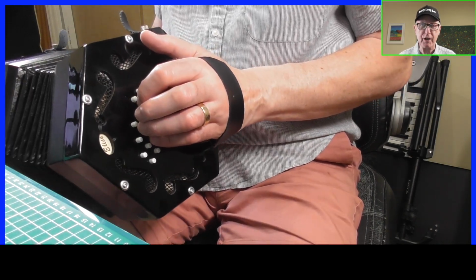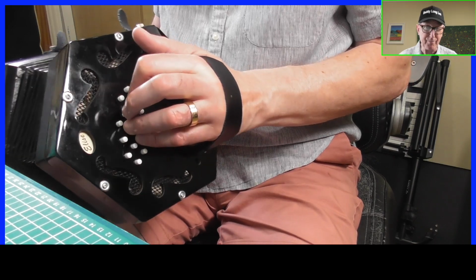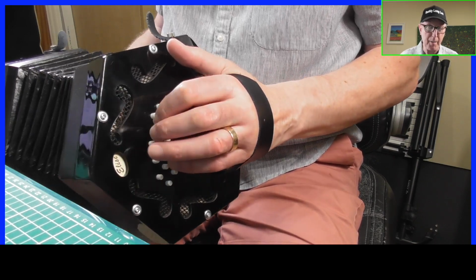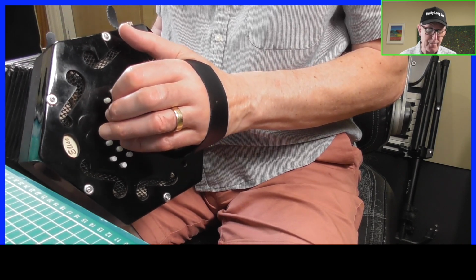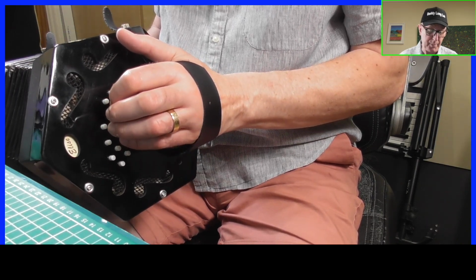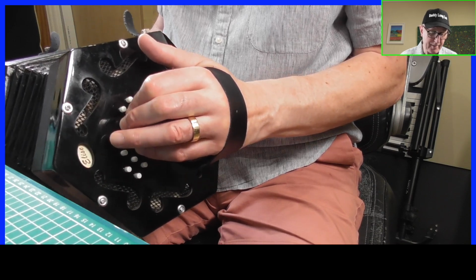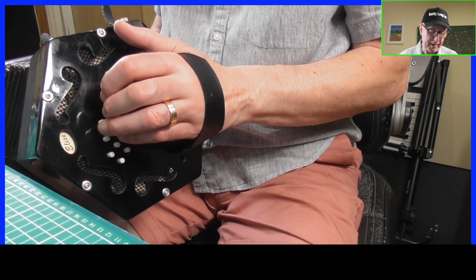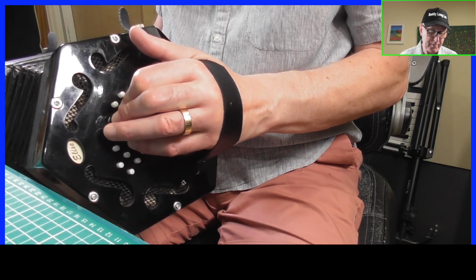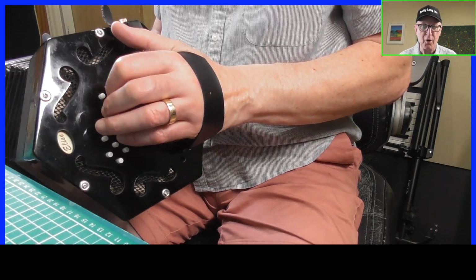So when you change from G major to E minor, as you will at some point in the song, it's just a matter of lifting one finger and putting another one down. So you retain this note and this note. Those are the G and the B. And instead of D, you have E. So you have the note which is 4th button, row 3, finger 2. You see that? So from here to here, not much difference.